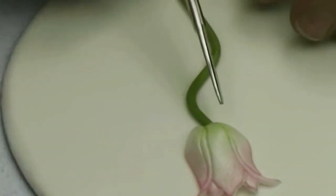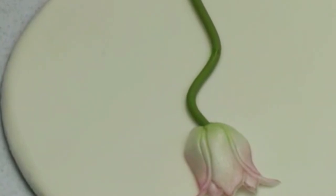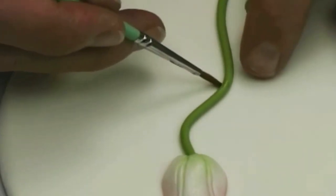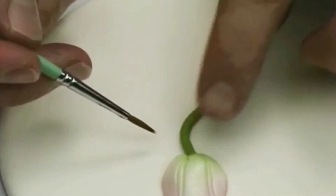Usually the bottom of the tulip stem, I like to just cut this at an angle. So just cut this at an angle. And then usually just in 2 or 3 places, I would just use a little bit of edible glue just to attach this.